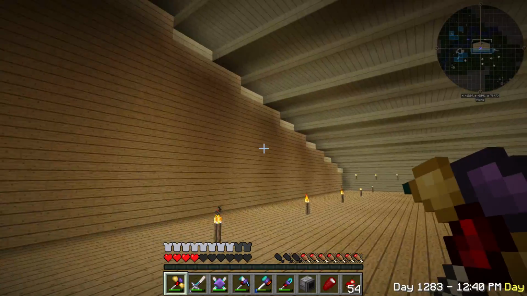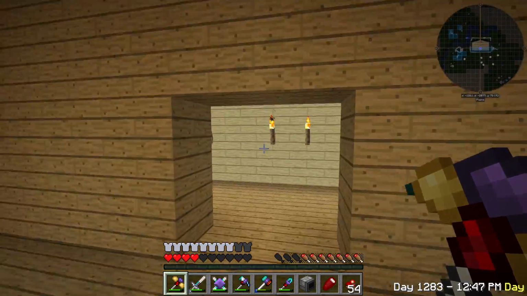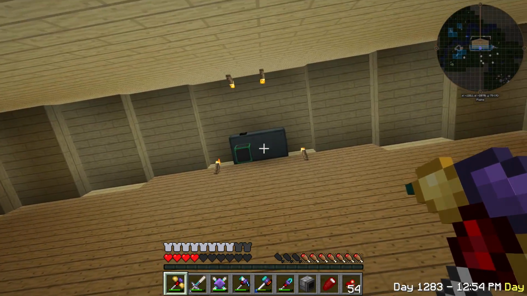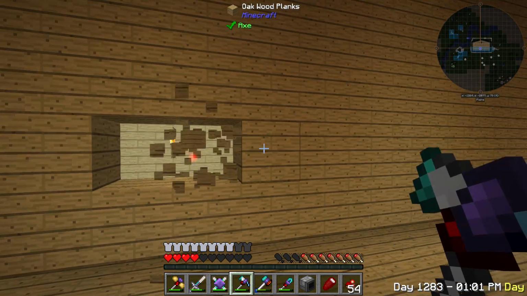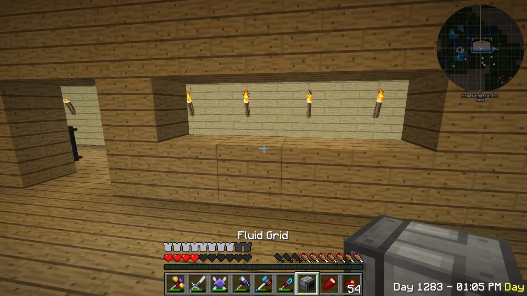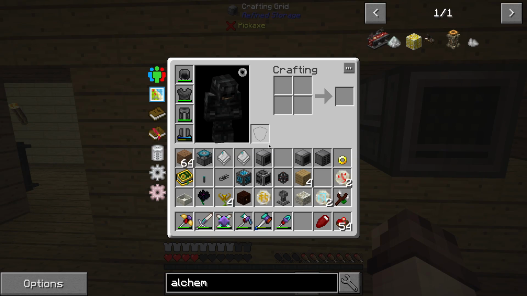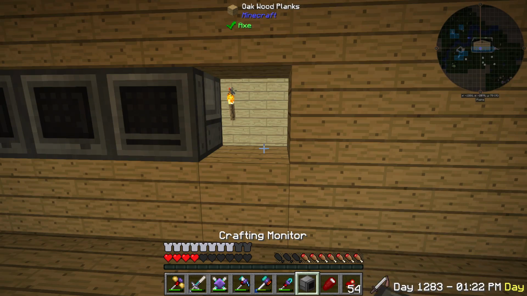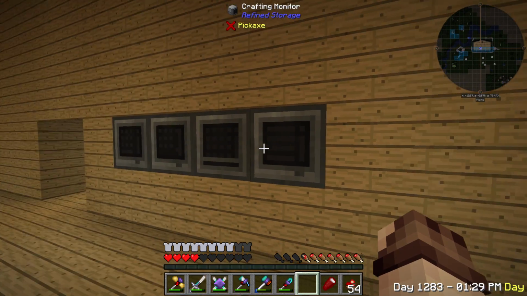I've created this fake wall at the back, and this is where we're going to put our Refined Storage system. And so I've got a little doorway in here, and I've got my flux controller set up, and I've got my power set up there already. And so I think I'm going to have this bit here for the grids. So the fluid grid there. We will have the crafting grid here, and the pattern grid next to it, and the crafting monitor just there. And so that'll be all for monitors that we need.